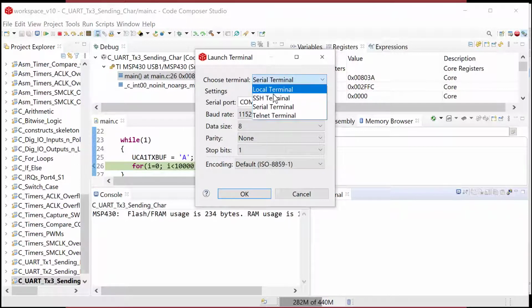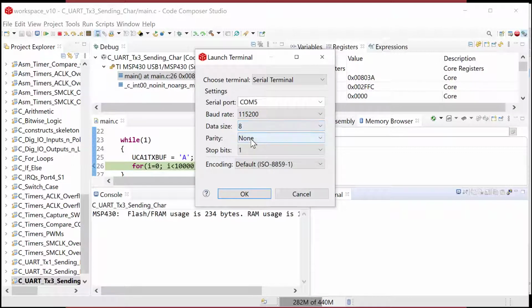It'll probably come up as local, SSH. These are different types of terminals. We're going serial. That means just raw UART. COM5, it defaulted to that. That happens to be the application UART. And look at what the other settings are. Baud rate 115200. I recognize that. That's what I set this up to be. That's the default value for this. Must be a good one.